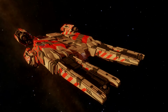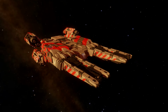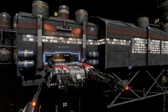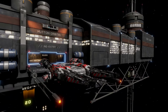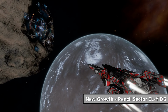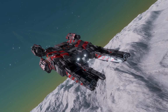and this only increased when I got a significant distance from the main star, although I've not really optimised the ship for heat dissipation. Once the cargo of stink was dropped off at Hutton, we moved on to the second leg, and whilst I've not really optimised the ship too much for travel, it made reasonably quick work of getting to new growth. At least it would have done if I hadn't got distracted with mapping systems and dabbling in exobiology en route.